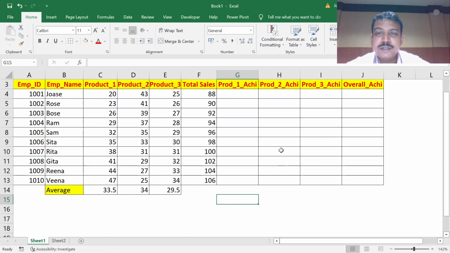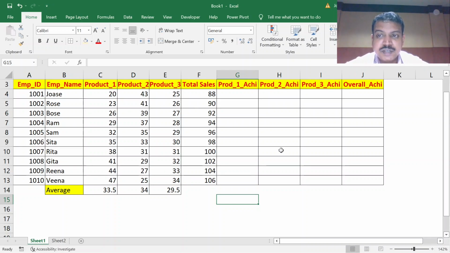Hello, welcome to the second part of episode 2. In this, we are going to learn yet another intermediate level function called the IF function. In the first part of the second episode, we learned the COUNT function and its family member functions. And here we're going to see the IF function.